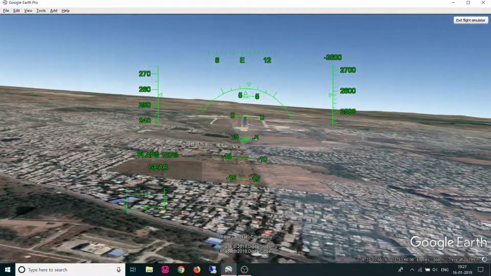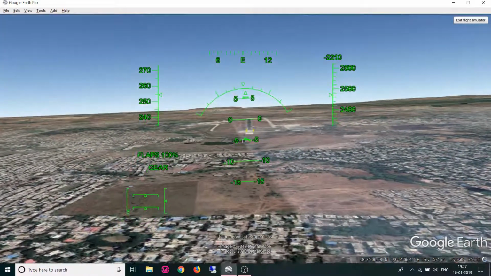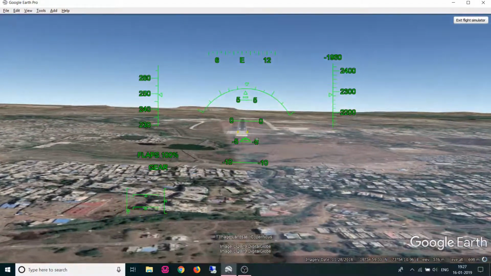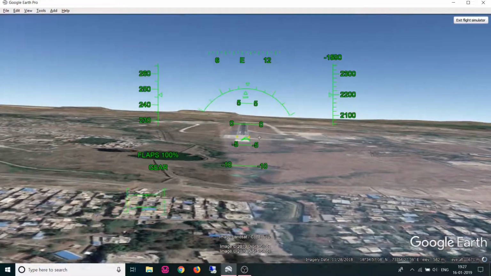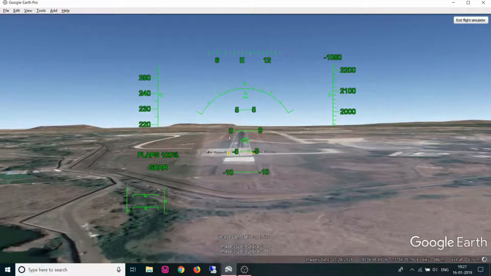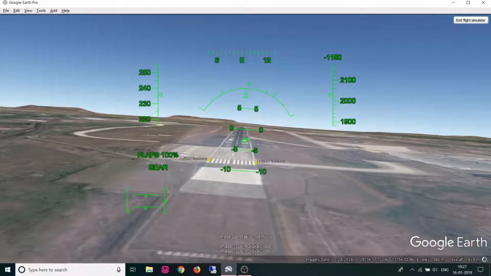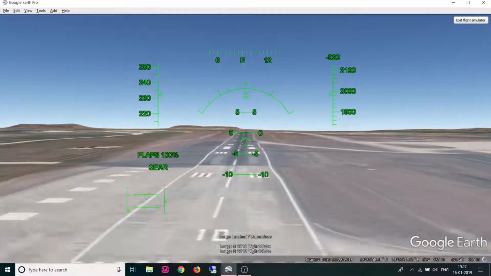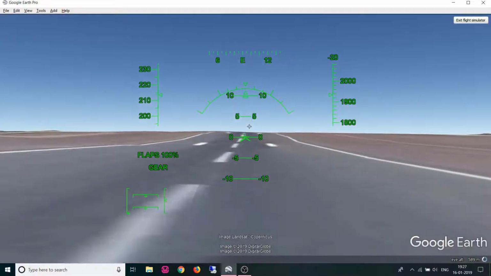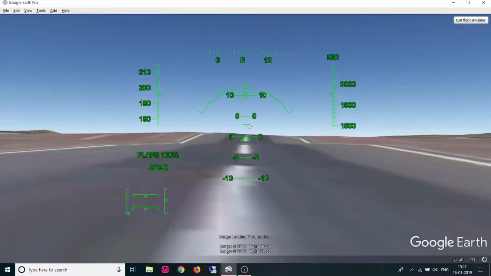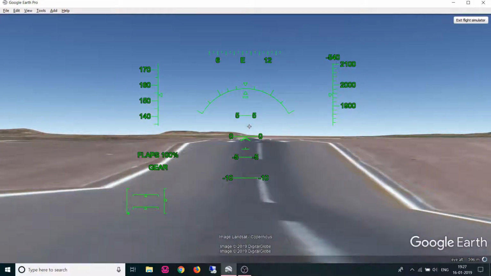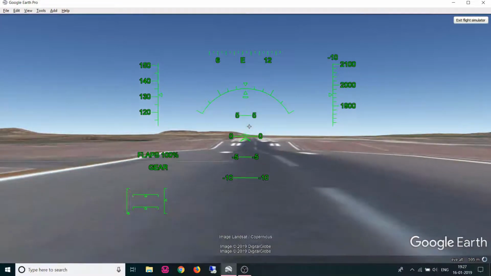When you reach the airport, on the runway, you have to press both the brackets, meaning the comma and the dot button, which applies the brakes. Okay, so let's go to the runway. Okay, here we are. Now decrease your throttle, it should be 0, and then it will automatically stop. Remember, your plane should not go out of the runway.